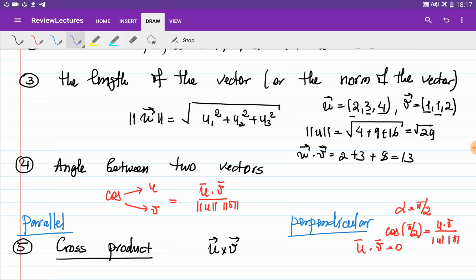So when the two vectors are parallel, when we talk about the position vectors, which start from the same point, from the origin, the two vectors are going to be parallel if they are on top of each other. If we're given the two vectors u and v, these two vectors are parallel if it is possible to obtain one of the vectors by scaling the other one, by just changing the length of the second one, and we can do this by multiplying the second vector by some constant. So if it is possible to multiply the u vector by some constant k, let's say, and obtain the vector v, in this case the two vectors are called parallel, and if the scalar multiplication of the two vectors is equal to 0, then the vectors are perpendicular.